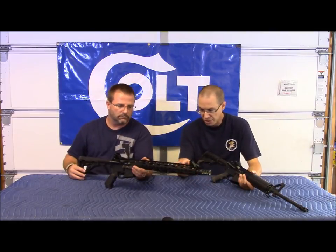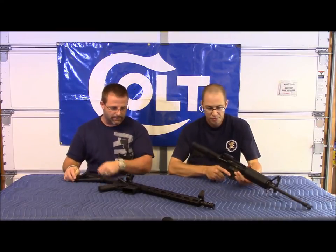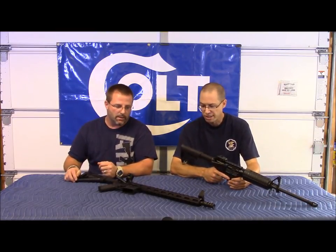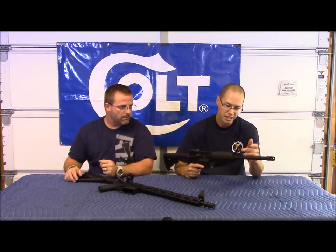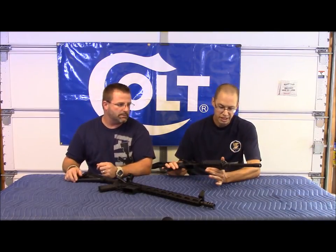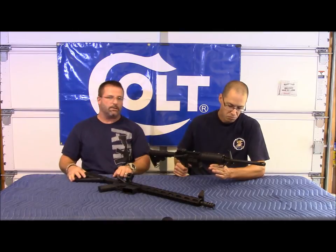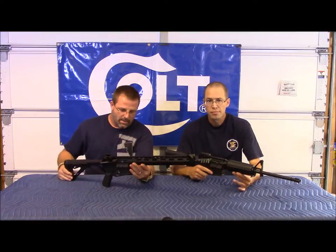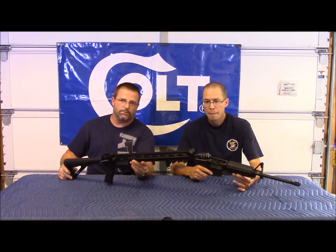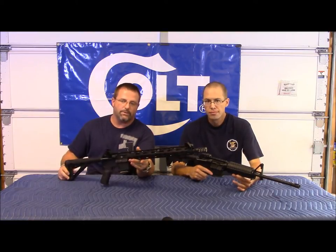The gas block — this is the steel block, not aluminum. They come with Loctite already on the threads, which is nice. Taking off the front sight post is pretty easy: you just drive out the two pins, tap it with a rubber mallet, and it slides right off. Installing the UTG hand guard — it comes with its own proprietary tool for the barrel nuts, which is real nice. You do have to hang onto that tool though, as it's proprietary.